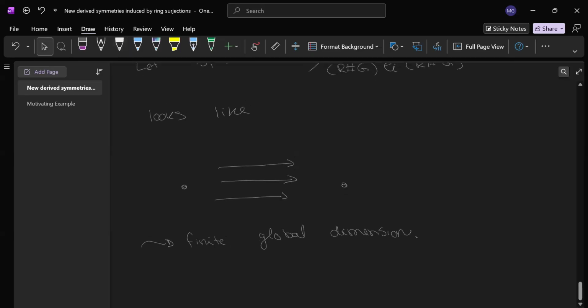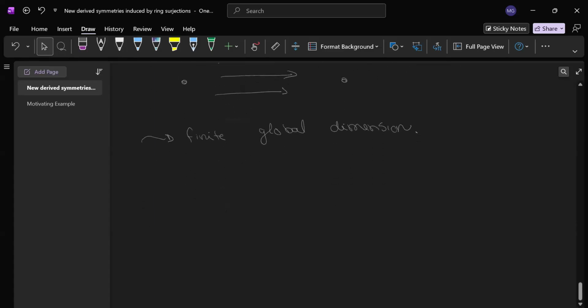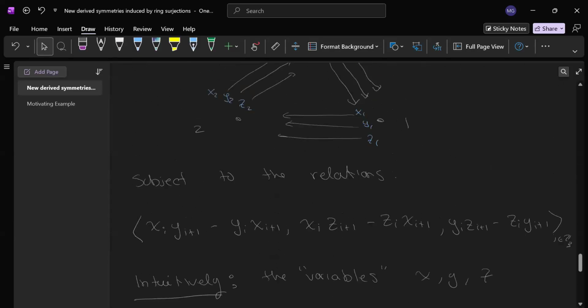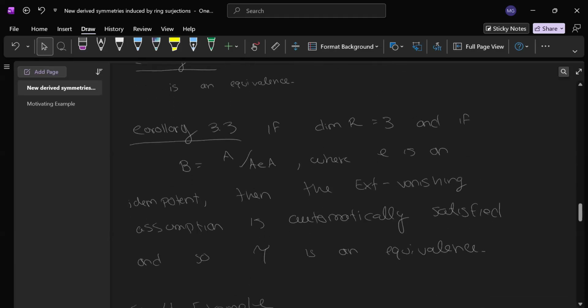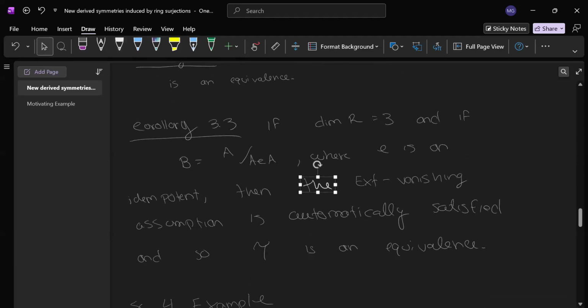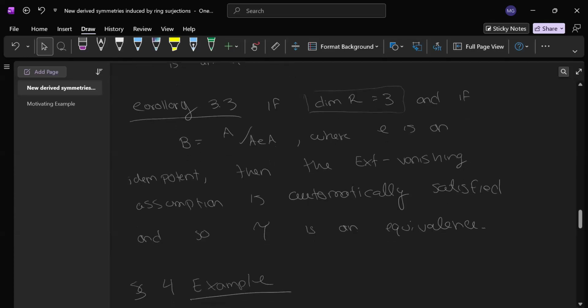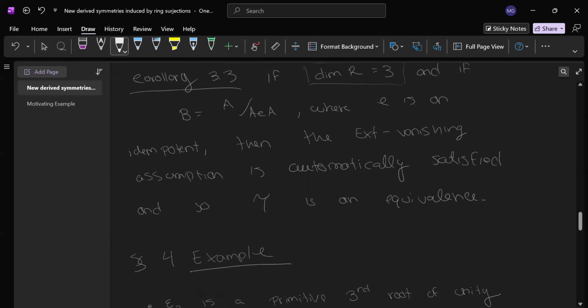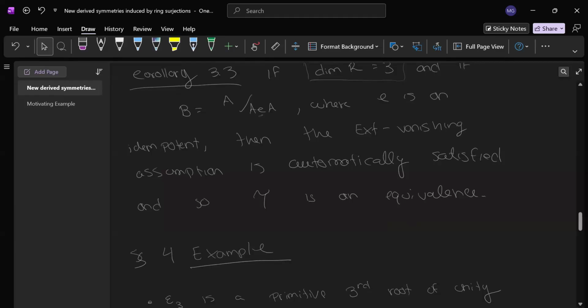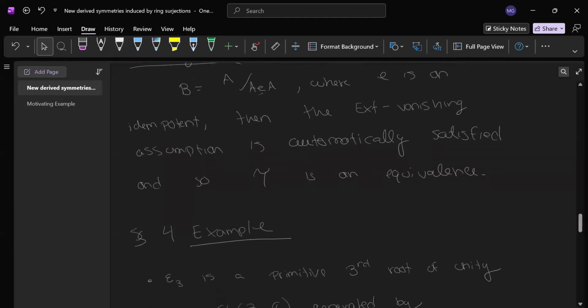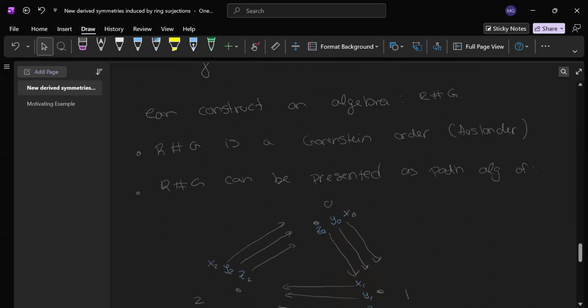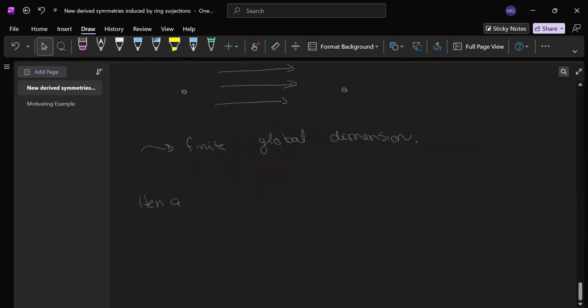Okay, so basically we're in the situation of this corollary that we talked about, corollary 3.3, where we have an underlying Noetherian local Gorenstein ring, which in this example is the power series ring in 3 variables, which has Krull dimension 3. And we have these quotients of our algebra by idempotents, which satisfy all of the assumptions in the setup. So we can apply this corollary to get some autoequivalences.